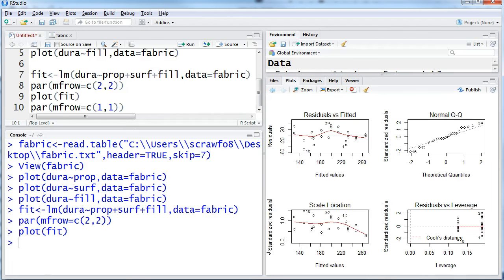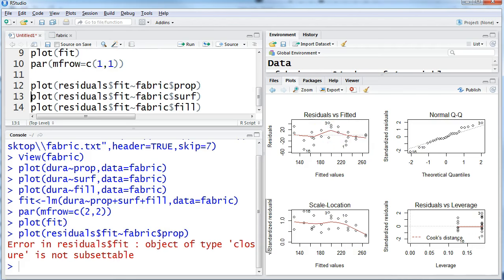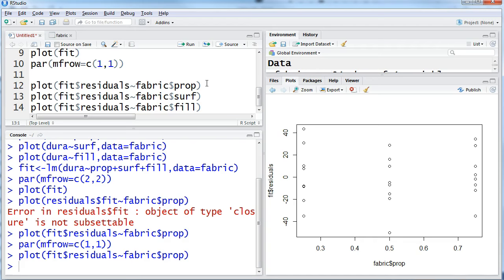So my residuals, there's a little bit of wiggle there. That looks good for the normality plot. This one definitely shows curvature. Cook's distance, you don't even see those red dashed lines, so it doesn't look like we have any outliers. But could we model something better with that curvature right there? Well, let's look at the residuals based on each of the variables, and let's do it in a 1-by-1 plot.